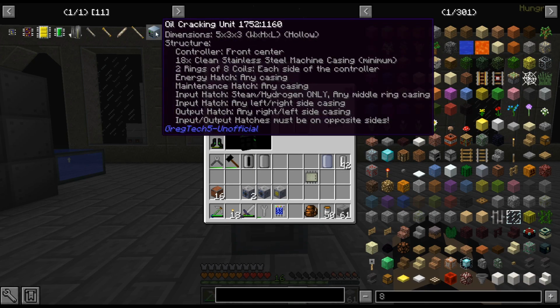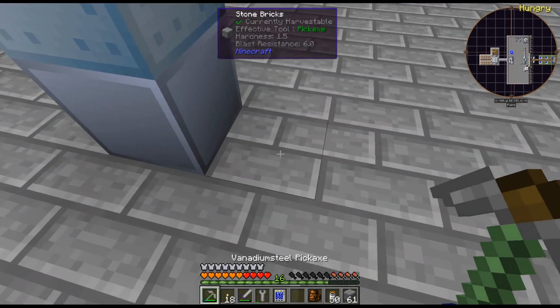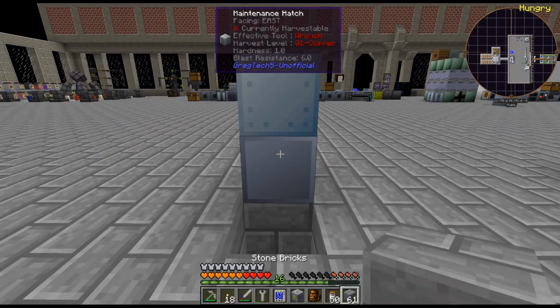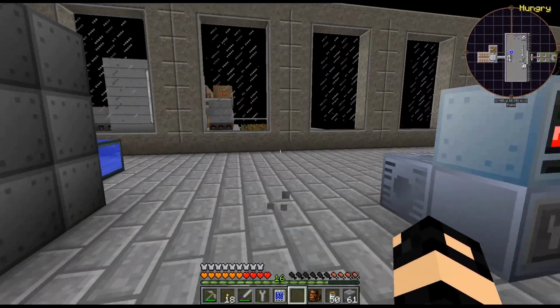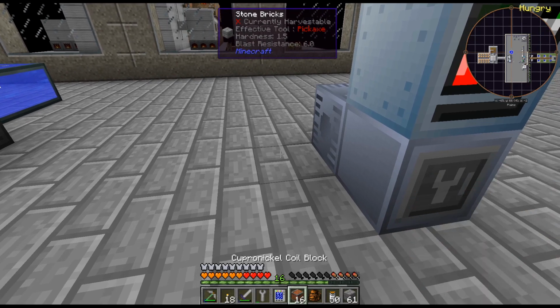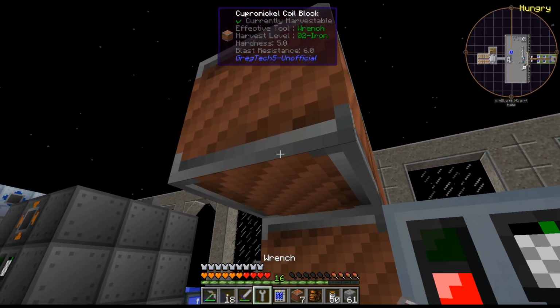Let's see. Yeah, any casing will probably do, the HV energy hatch there. Then let's see. All right, so the steam has to go in the middle ring. Input hatch on the right, output hatch on the left. Well, input on the left, output on the right is usually what I do. But yeah, we're going to do this and then basically like this.